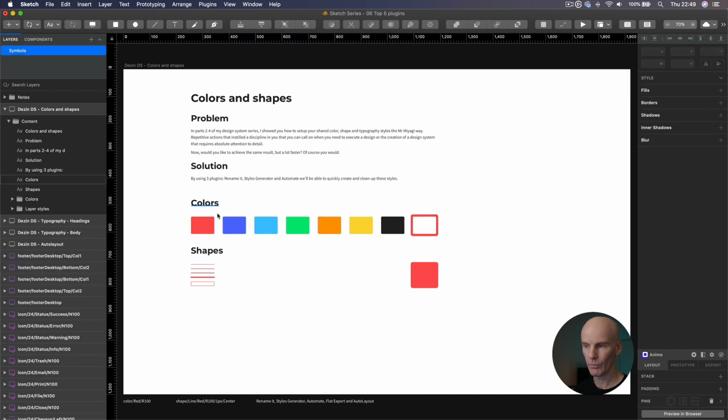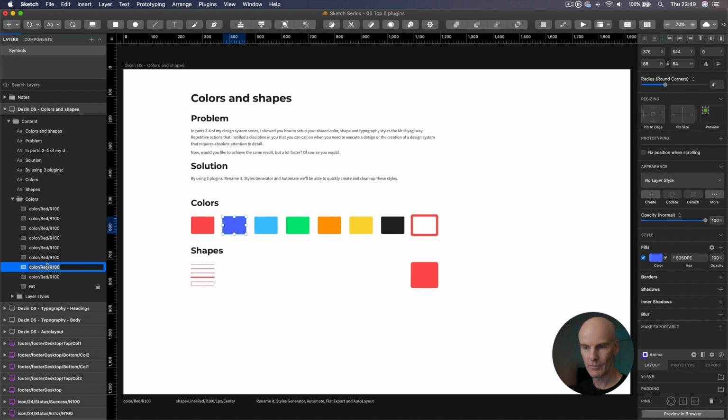We can now quickly go through, select this one, and change it to blue B100. This one to light blue LB100. You get the idea. This one's going to be green G100. Orange O100.